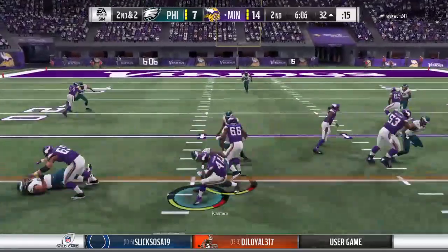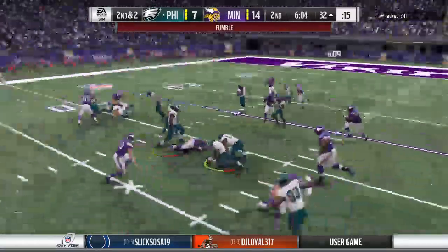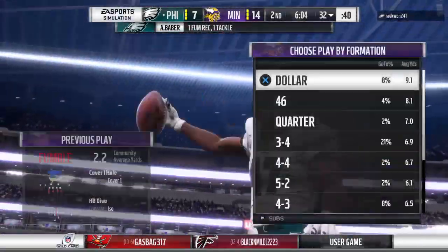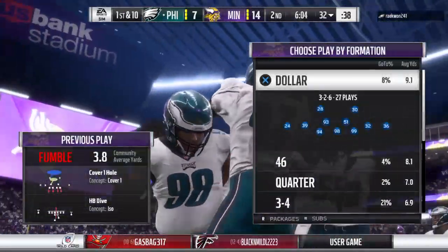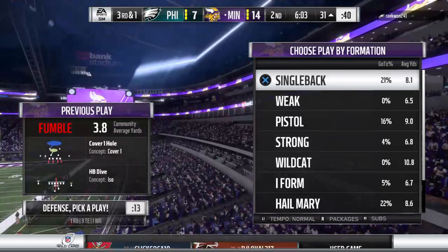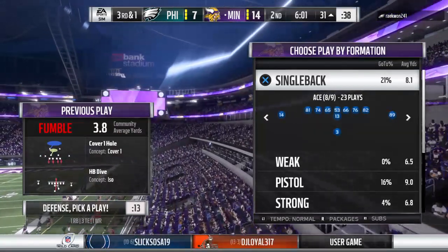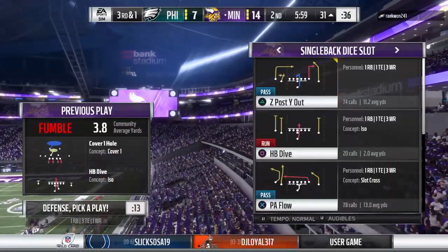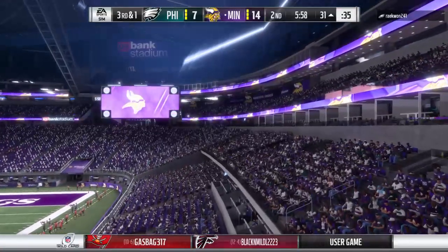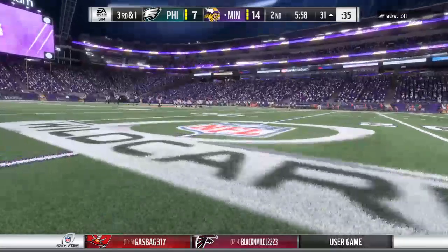On 2nd down, Kamara. And he coughed it up. And he gets stopped up at the 31 after a gain of maybe a yard. And the Eagles have recovered. So the defense there, opportunistic. It's nice to give them credit, isn't it? Because so many times it's more a matter of what the offensive guy didn't do. Didn't secure the ball, didn't cover up. In this case, let's just give credit to where it belongs. Knocked it free, made a big play.